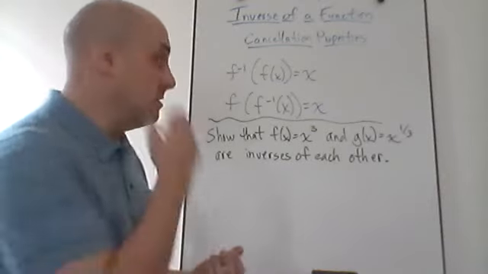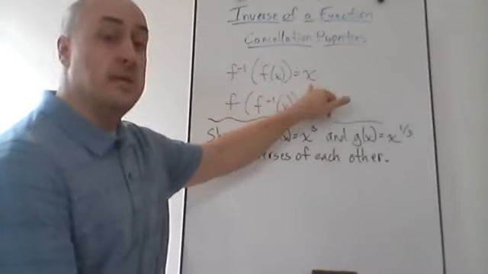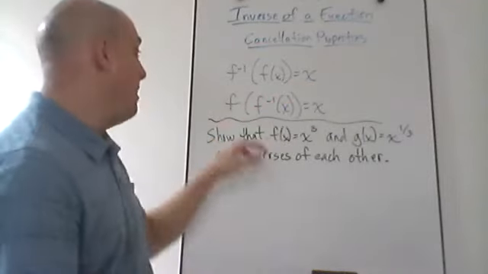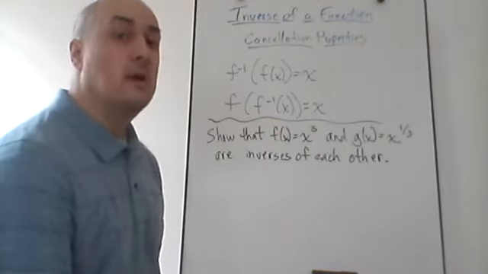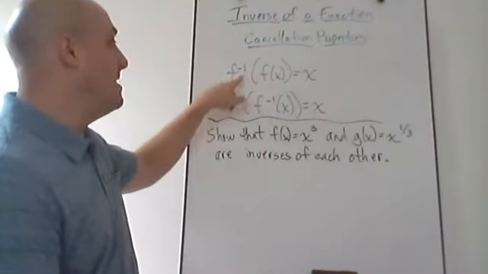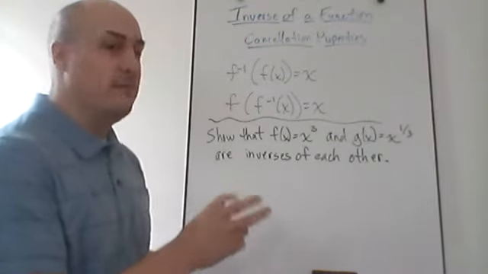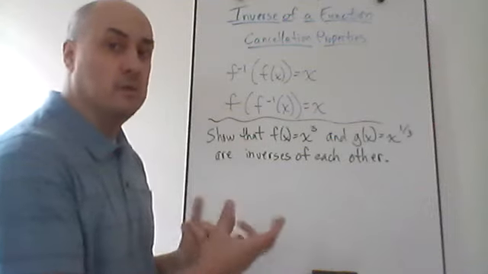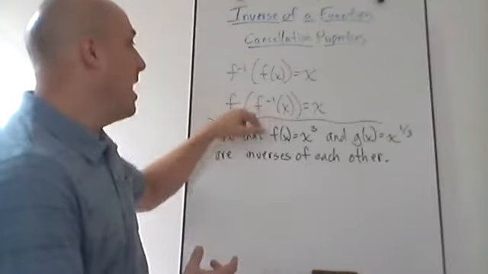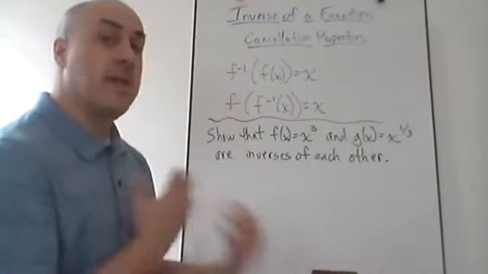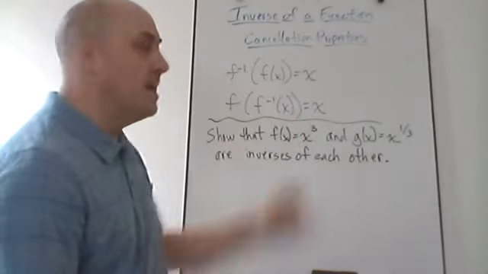But assuming all those things are true, then f inverse of f of x is going to equal x, and the other way around, f of f inverse of x is also just going to equal x, right? The original function f and the inverse function. Now, when you do a composition of those two functions, and if you didn't see the video I did on composition of functions, you ought to, because it's really cool, but it's also necessary to understand this. When you do a composition of a function with its inverse, they just cancel each other out, and they just give you x, whatever that input was originally, that's what you get.